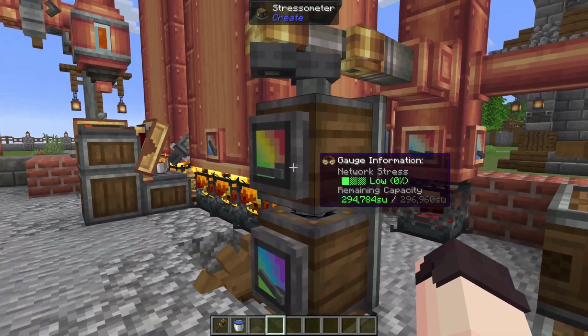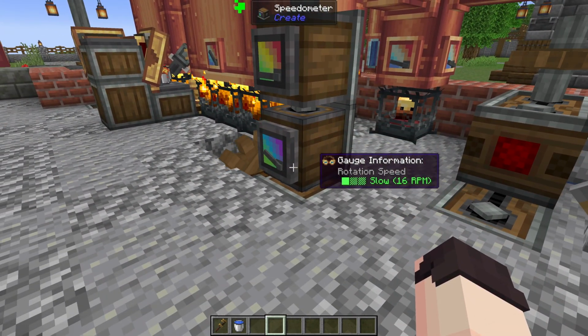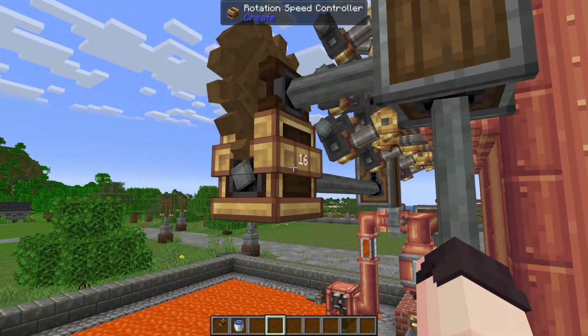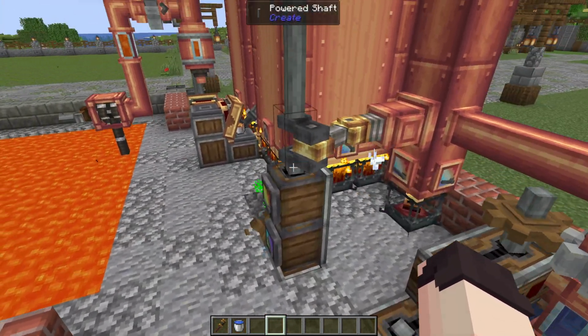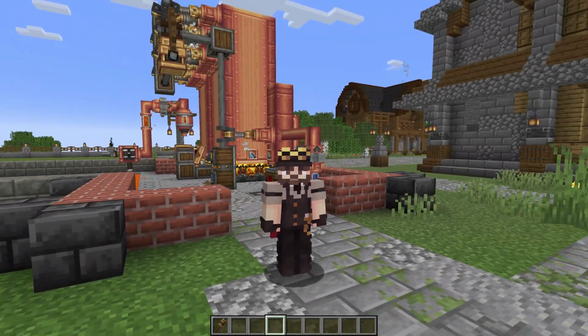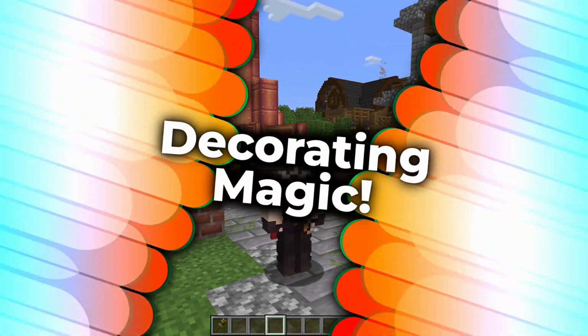And you can see we have a total of 294,000 SU here, and everything's running at 16 RPM, which we can control via this speed controller, I believe. So we could put this at 64 as well, and then even this should be running at 64 RPM. Now I'm going to go ahead and do a little bit of decorating magic, and then I'll be back to show you the final build.